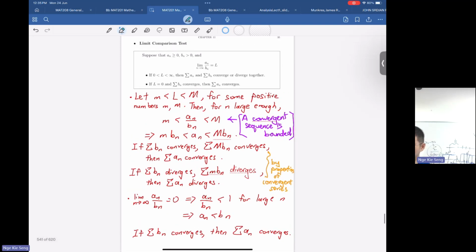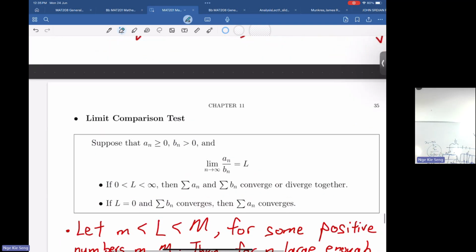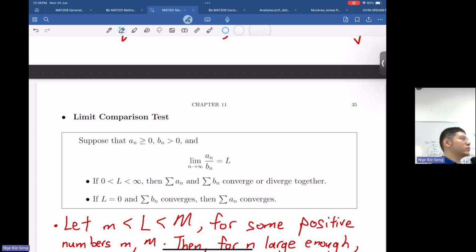Another test we have seen is the limit comparison test. So what is the limit comparison test? How is it different from the simple comparison test? You can see that this statement here is the limit comparison test, meaning you need to compare with a limit. So how to get this limit here? What you can do is you take An over Bn. So you look at the ratio between each term.